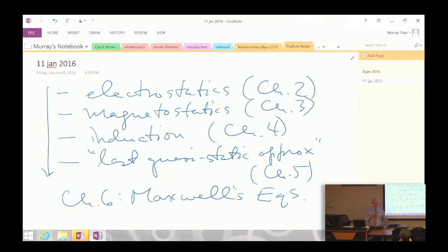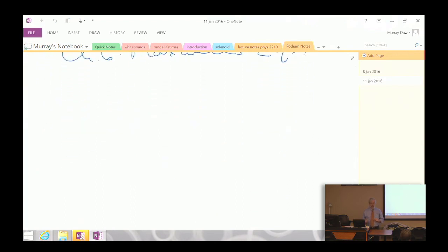Magnetic induction will be inducing a current to flow, and we'll study that. Finally, when we get to Maxwell's equations, we'll let all static approximations go — we don't have to hold things still anymore — and we'll have a full understanding of electric and magnetic fields. Now, Chapter 2, electrostatics, is a very meaty chapter. Aside from the physical effects we're studying, it introduces the mathematics to describe fields.